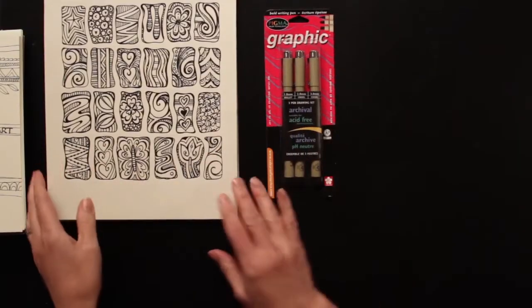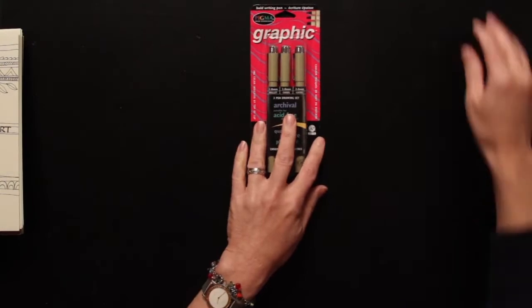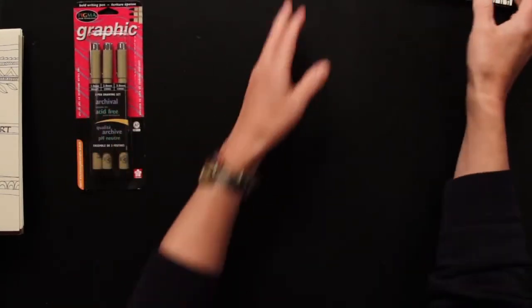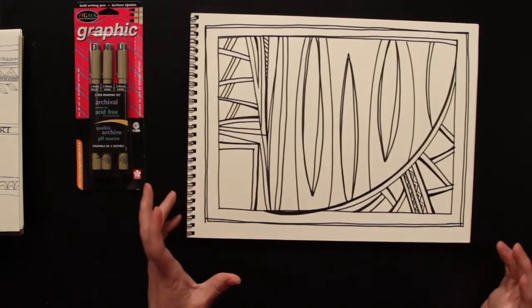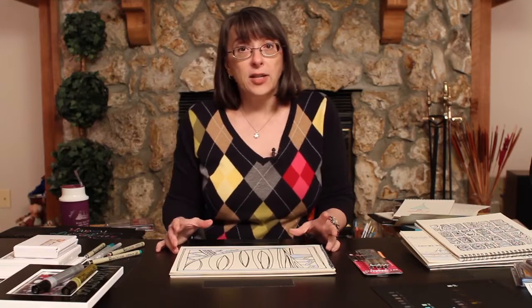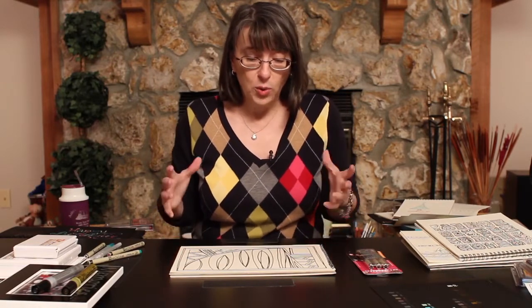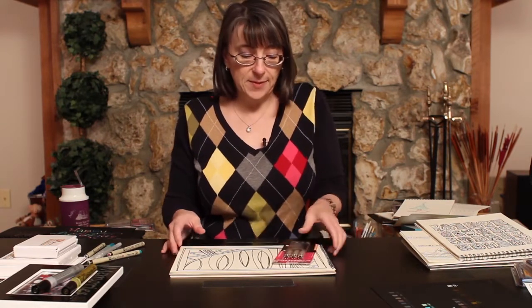This is the graphic tool, and it comes with 2 chisel-edged tips and 1 monoline tip that gives you lines that are really thick and black and rich. And if I need to do something for a poster or something that's really bold, or if I have a lot of filling in of black to do, this is my tool of choice.